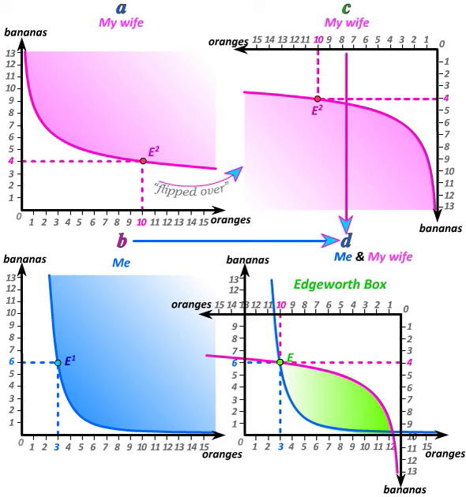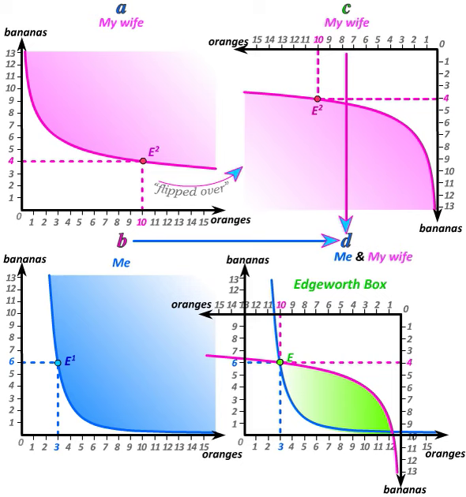We now have created an Edgeworth box for our little economy. Notice that by moving the endowment points on top of one another, we've created dimensions for the box that precisely correspond to the overall endowment of the economy. My wife started with 10 oranges, and I started with 3, making the horizontal length of the box 13, because there are 13 oranges overall in the economy. Similarly, my wife started with 4 bananas, and I had 6, giving us an overall number of 10, which is the vertical dimension of the Edgeworth box.